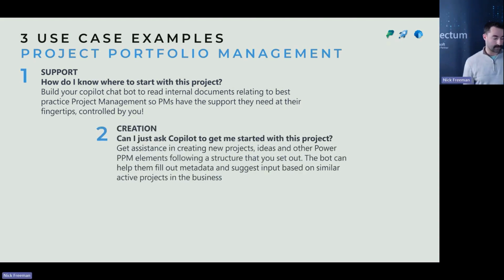The second one is creation. With the support, obviously, it's reading information for us and giving us feedback on that. Now, creation is actually, how can I get started on, say, a project, right? So the Copilot can give you an actionable way of creating new projects, ideas, or any other elements in your application that doesn't have to be project-based. Obviously, that's just what we do. But these chatbots are very easily customized, so you can give it certain information and it can go and create something. And if we get time towards the end of this webinar, I'm going to show you how that kind of creation works in a chatbot.